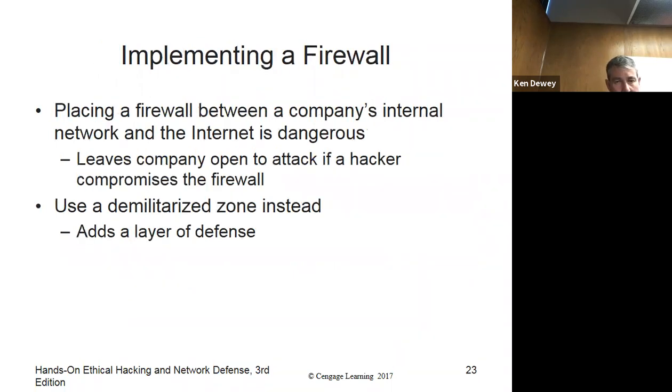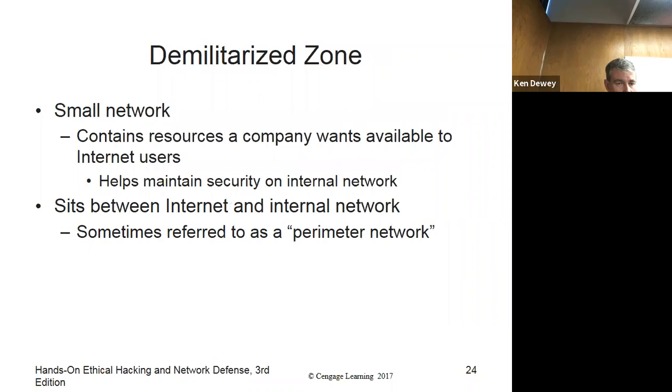So. All right, implement, and it says place in between your internal and your external address. Use a demilitarized zone. We're going to see what that talks about. Demilitarized zone, they say there's a small network that maybe you allow stuff through the firewall to it. Maybe that's where your web server is hosted, your email server is hosted. So they're behind a firewall, but you're going to let some traffic through, but not all of it. Okay, so you get some security, and normally between that and the internal, there's another router or firewall as well. You basically have the external, then the DMZ, and then the internal.